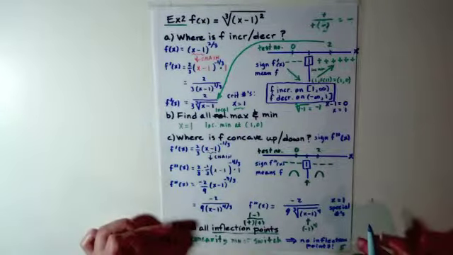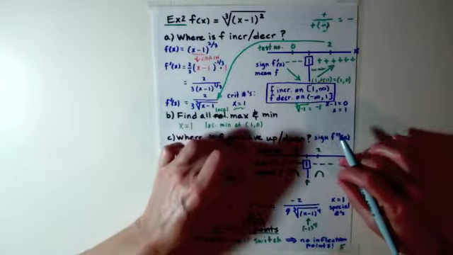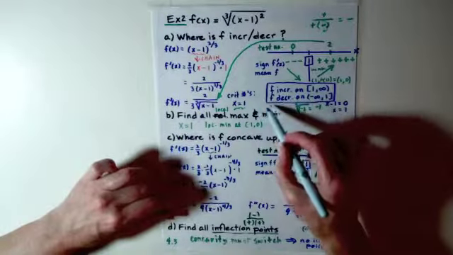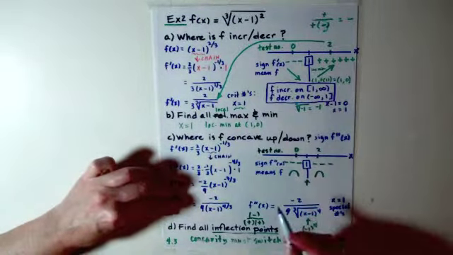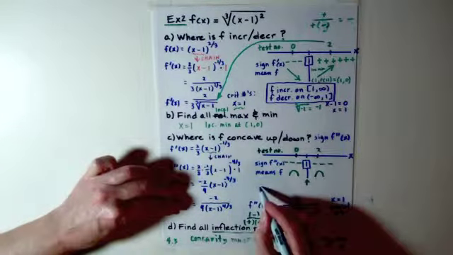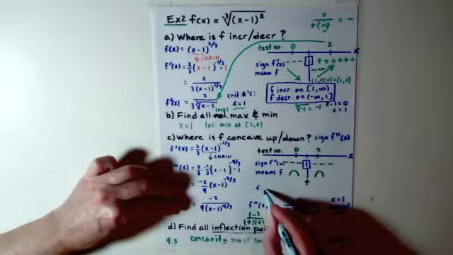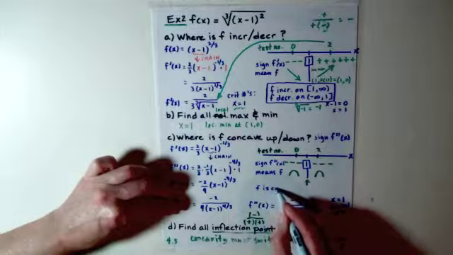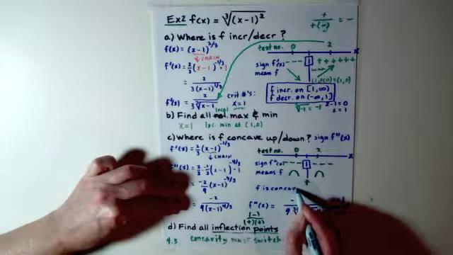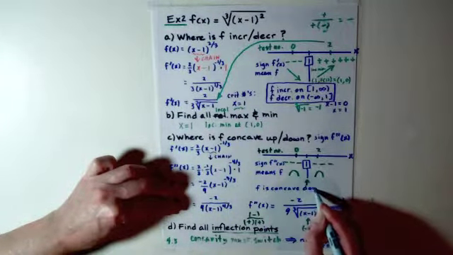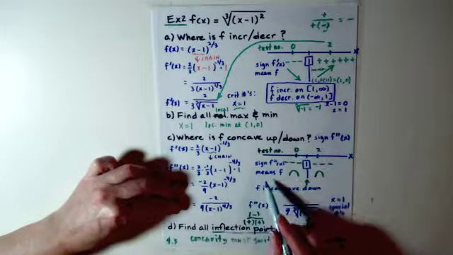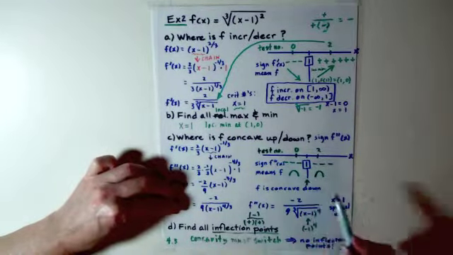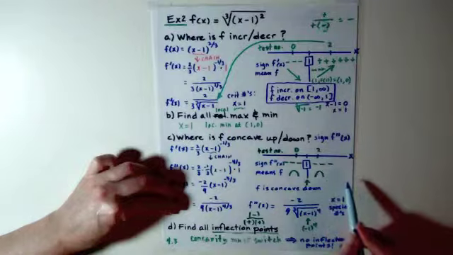Unlike our last example where we had 2 inflection points. So we have no inflection points, and I guess I could also write down formally an answer to part C, the way that we wrote a formal answer to part A up here, where is the function increasing, decreasing. Let's write down formally that f is concave down. Well, it's really concave down from minus infinity to 1, and then again from 1 to positive infinity.